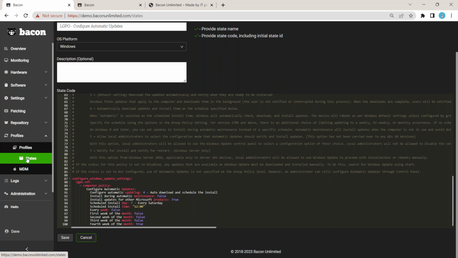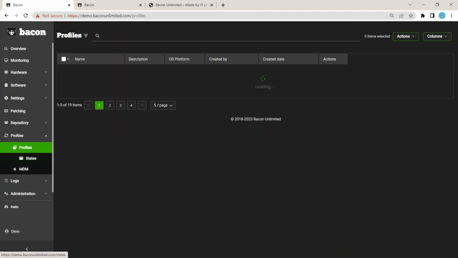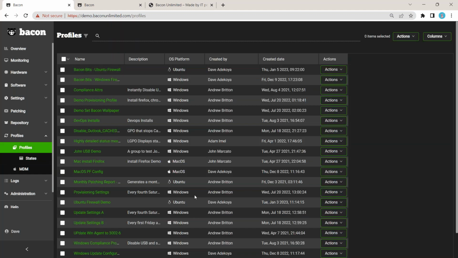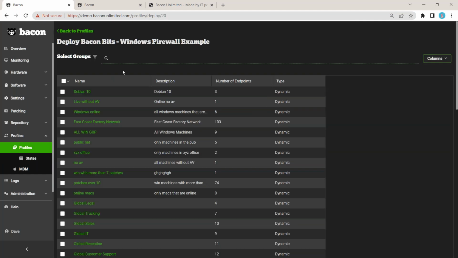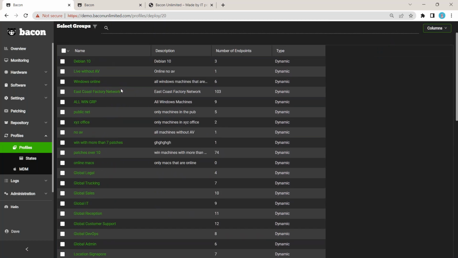Then you can take this state, or maybe a collection of related states. Let's say if you're installing software, in our environment, we push out all of our software through states. So your brand new workstation will have 5 or 6 states you want to push out, and that's how we save ourselves time on deployment. So you go over to profiles, which is just a collection of states, and then you can push these out to different groups. So click deploy here. It'll ask us to select our group, and then it pushes it out that way. So that's a very high level overview of states and profiles. It does get more in depth from there, but not really first time look webinar material.